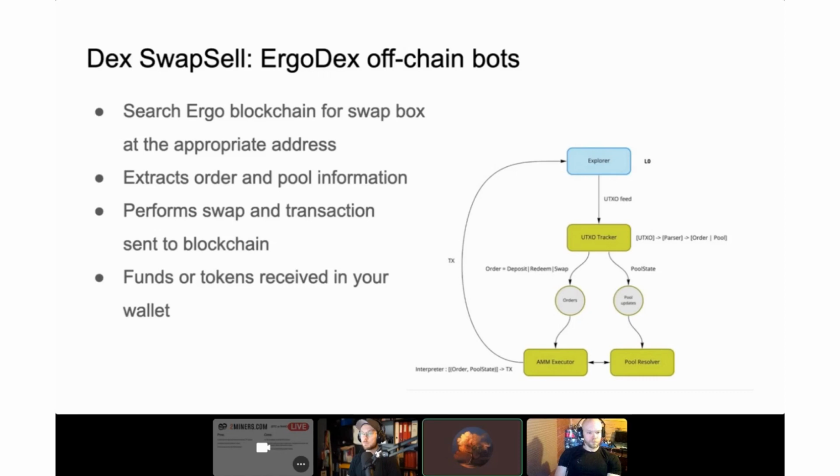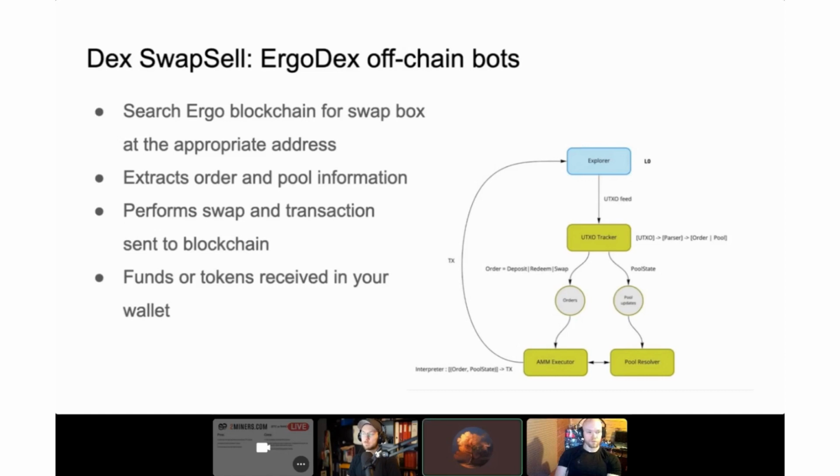So at a high level, this works by having a UTXO tracker, which essentially just scans the blockchain for any boxes that have a specific address that ErgoDex is looking for.